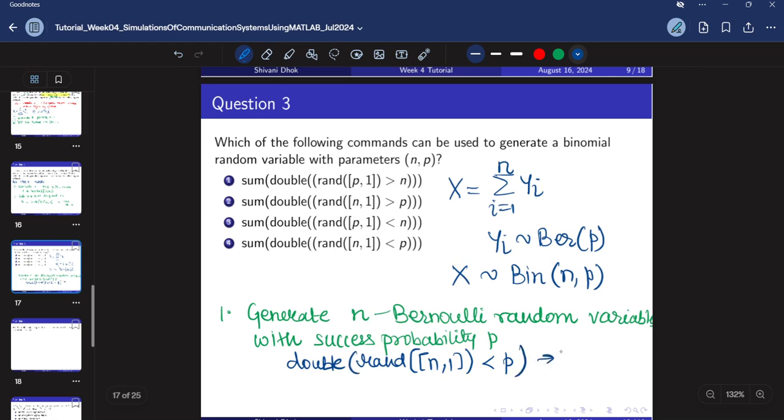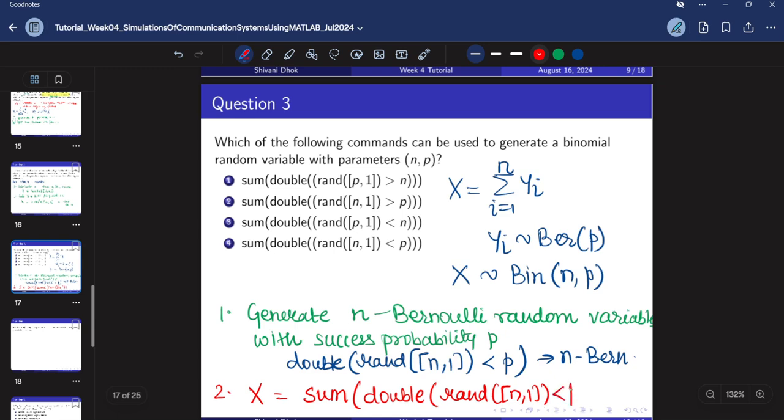This will give me n Bernoulli random variables, and once we have these, we need to sum them up. So my x will be simply the sum of double of rand(n, 1) less than p. This is the way we will be generating Bernoulli random variables.